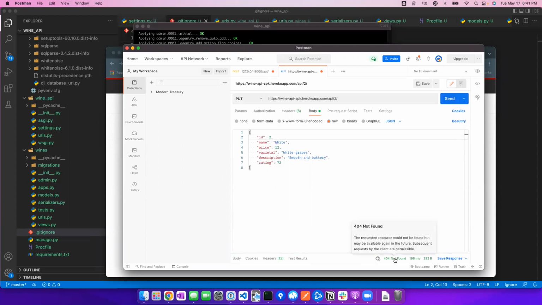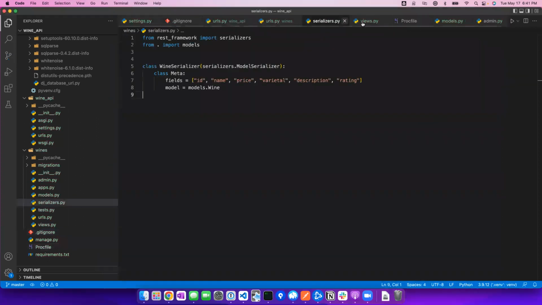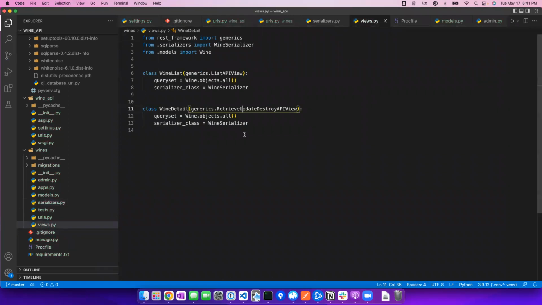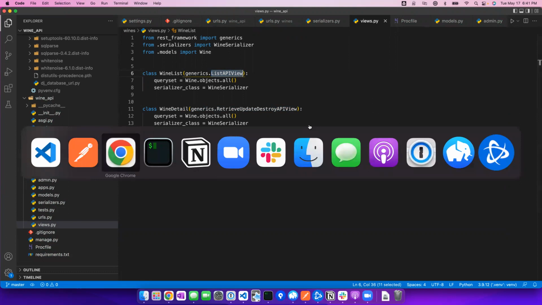Let's go take a look at our views. I think, because we only specified retrieve, update, destroy for the detailed view for wines that already exist, if we update this list API view to one that allows us to make post requests, we should be able to add wines and not just modify or delete existing wines.